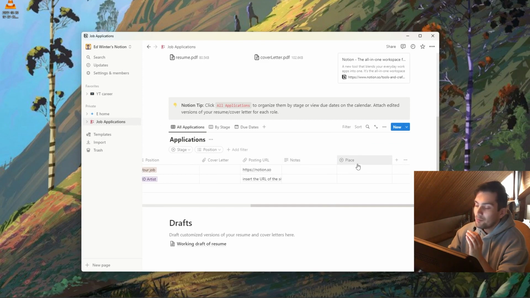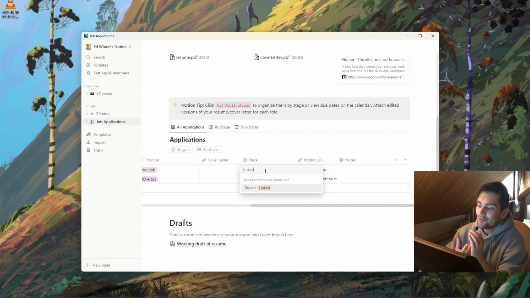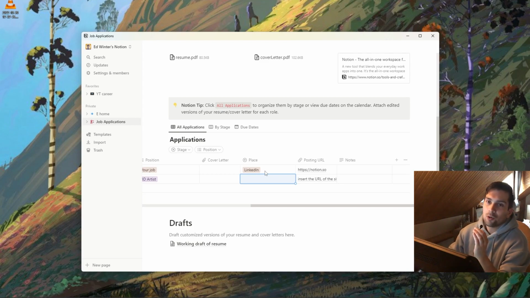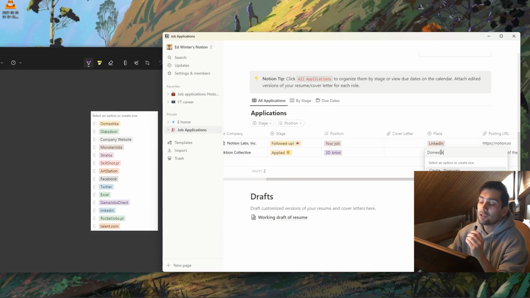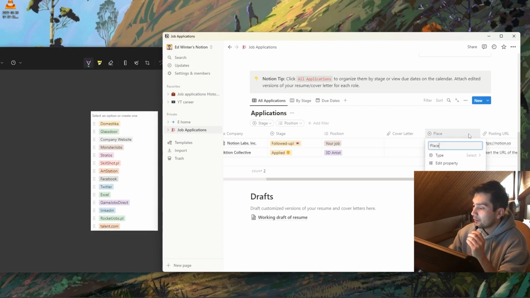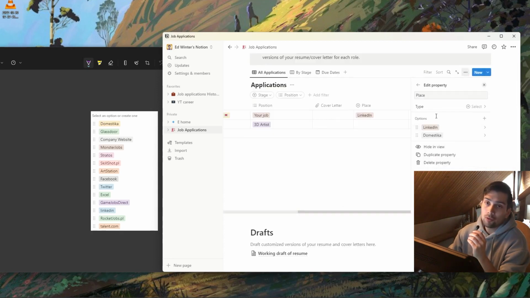And I'm just going to add here an extra row that is going to be called place. In place, I would like to see where I'm gathering this information from. Perhaps it's LinkedIn, perhaps the application was on a website, on Twitter, whatever. So just for you to know that these things can come from anywhere. In this case, I'm just going to use the website Domestika as the source of where I found this cool job offer. And lastly, I'm going to be adding all of these other websites that I just gathered myself.